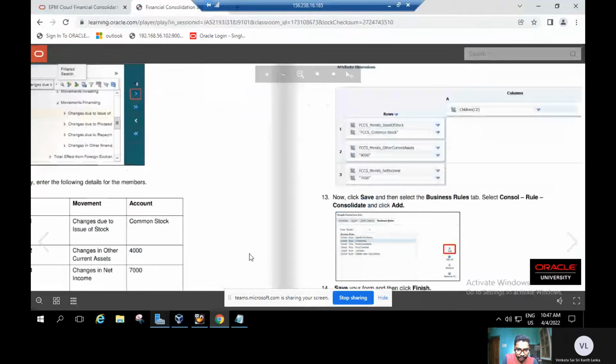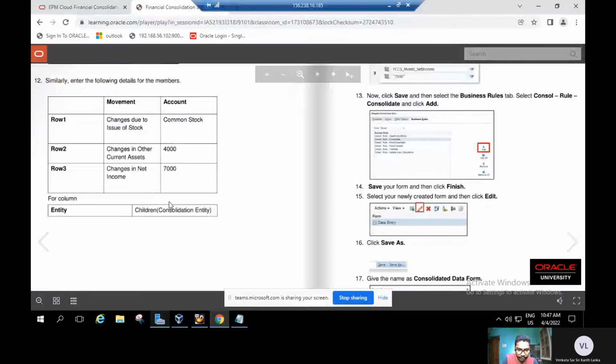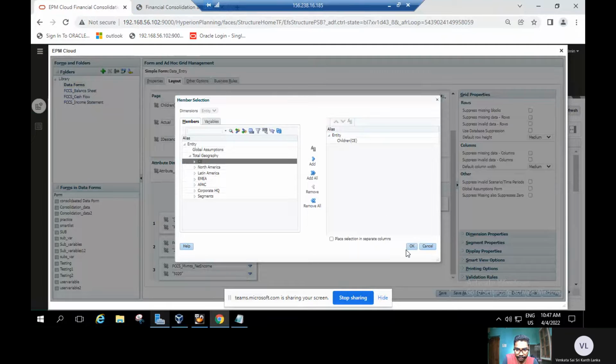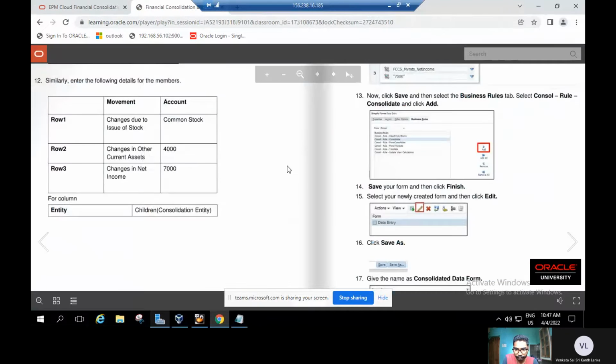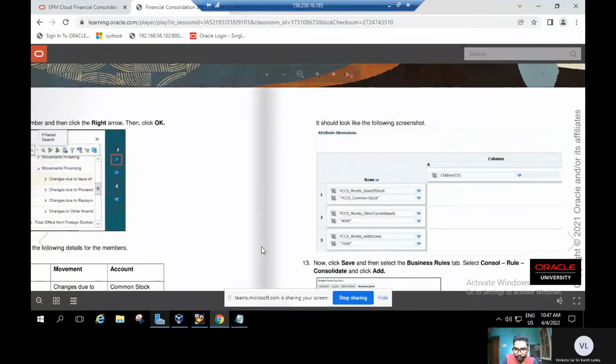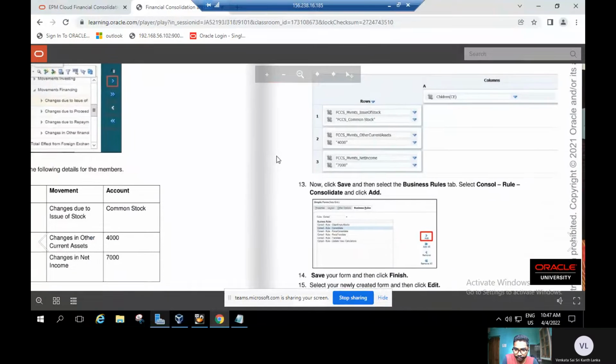Here, for consolidation entity, we need to select children of. Children of consolidation entity, and click on OK. Now we will see what this combination looks like here.